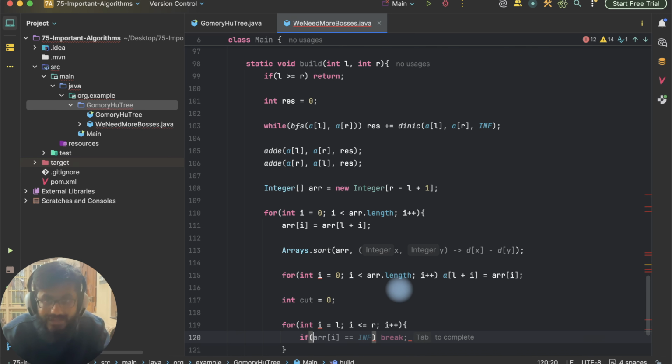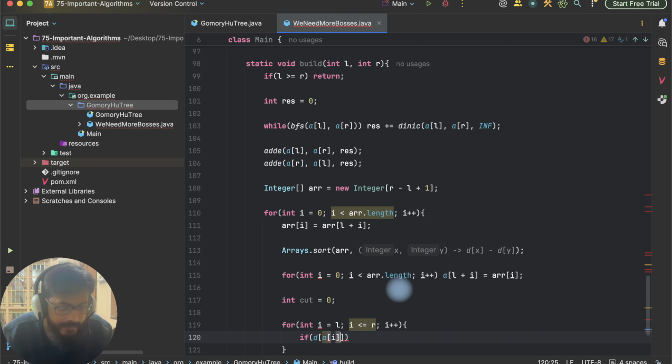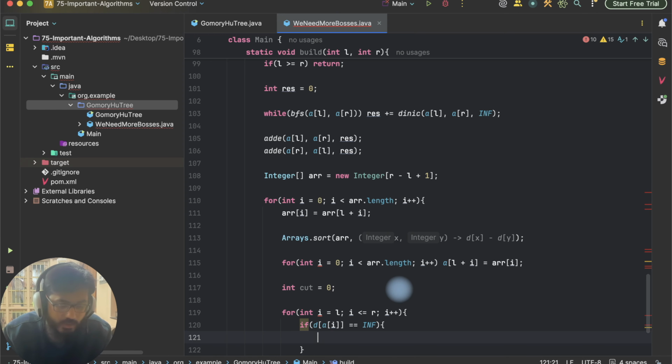If D of A of I is equivalent to infinity, then what we have to do? I mean, we have to find the partition point, right?